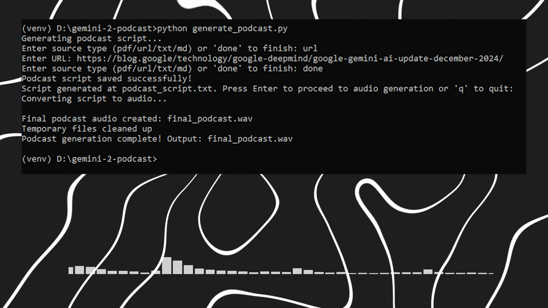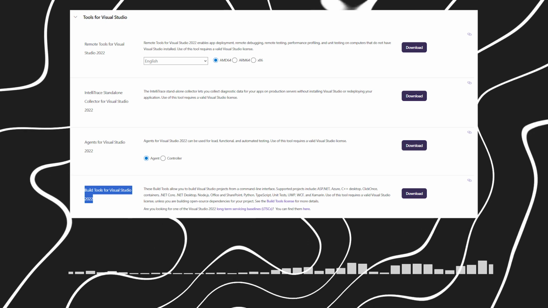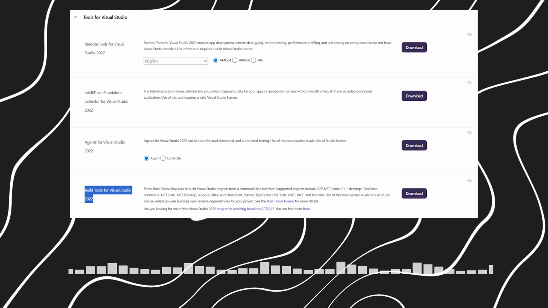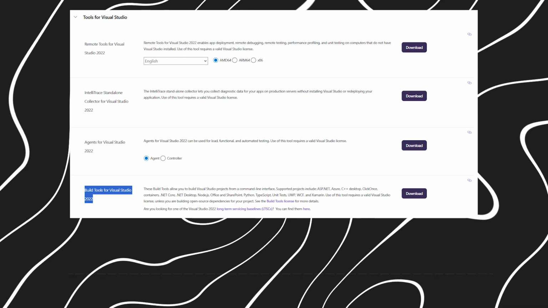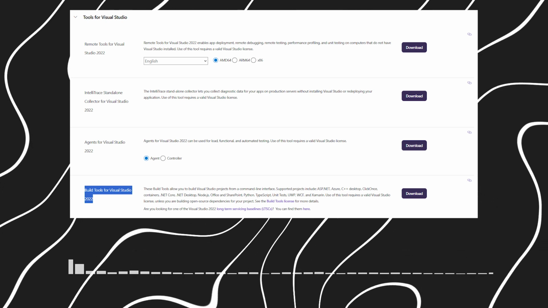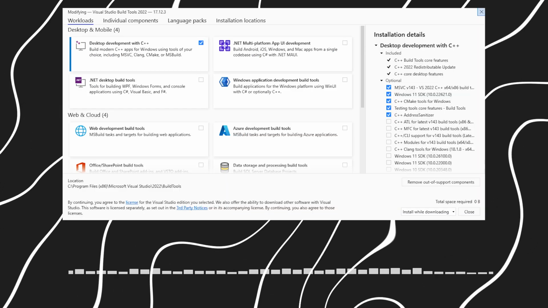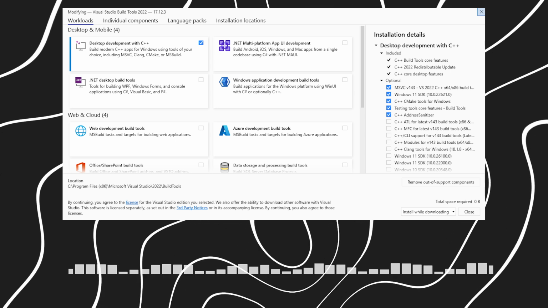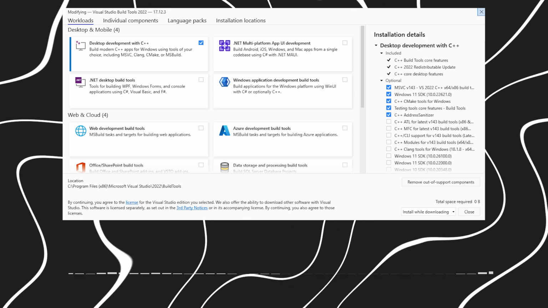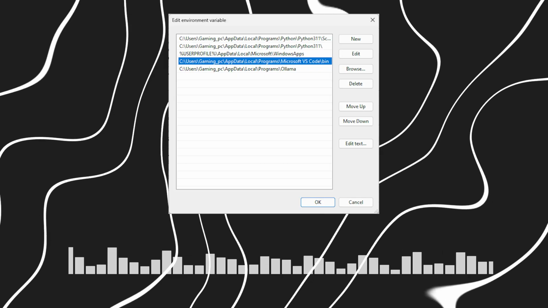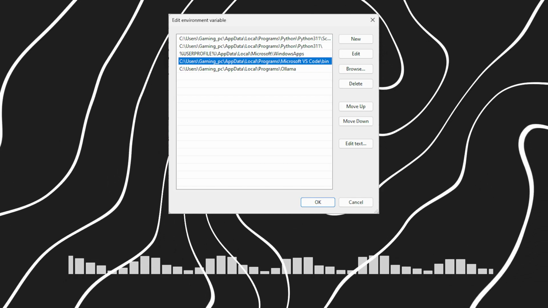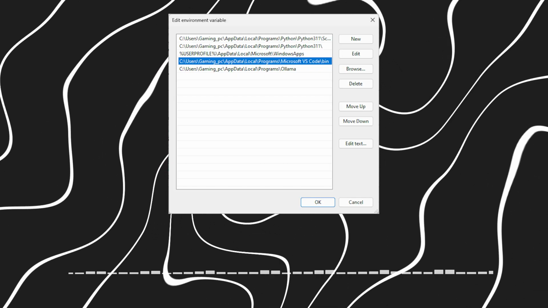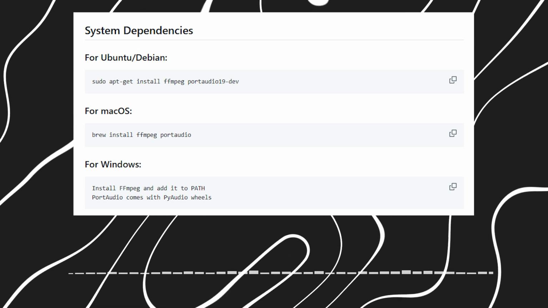Same. So, okay, to get started, you'll need Microsoft C++ build tools. Classic Windows setup, right? But listen, it's easy. Just download from the Visual Studio installer, pick the desktop development with C++ workload, and maybe toss in some optional MSVC build tools. And don't forget to reboot. Oh, and add MSBuild to the environment variables. That's critical.